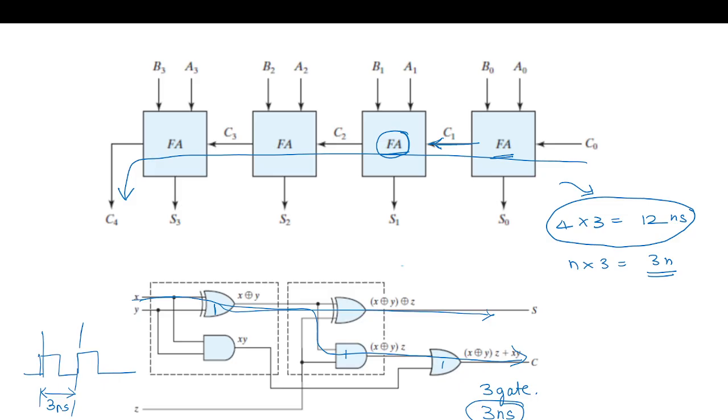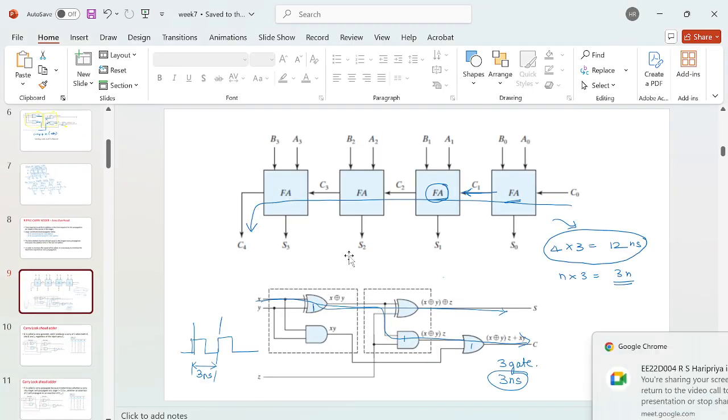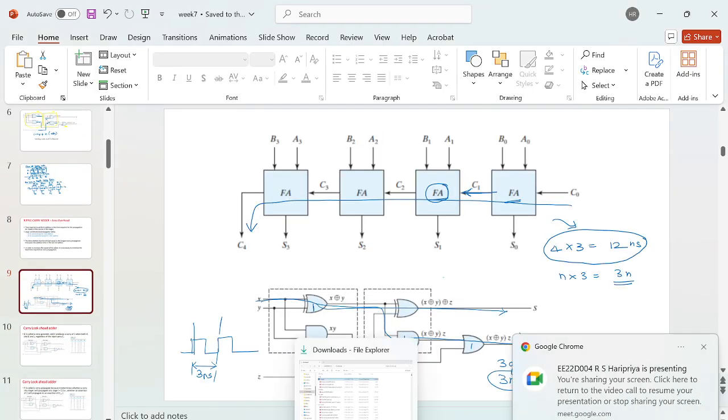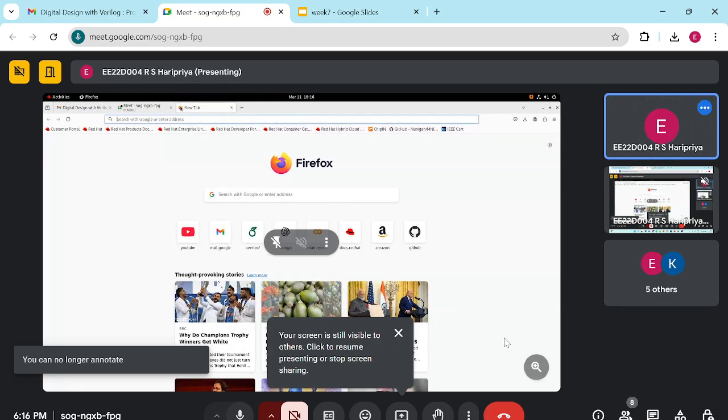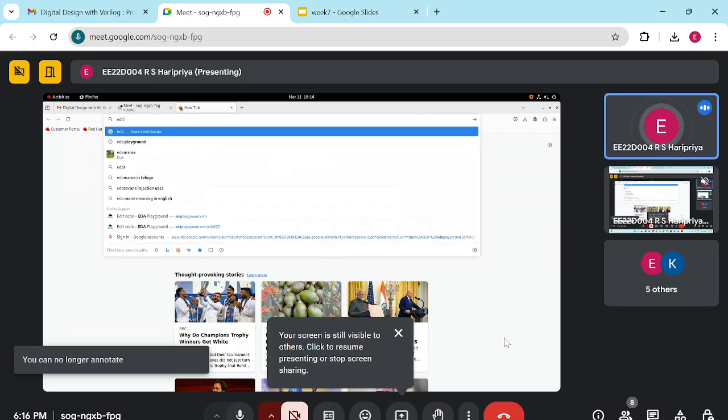I'll just share my screen here. We will open EDA Playground.